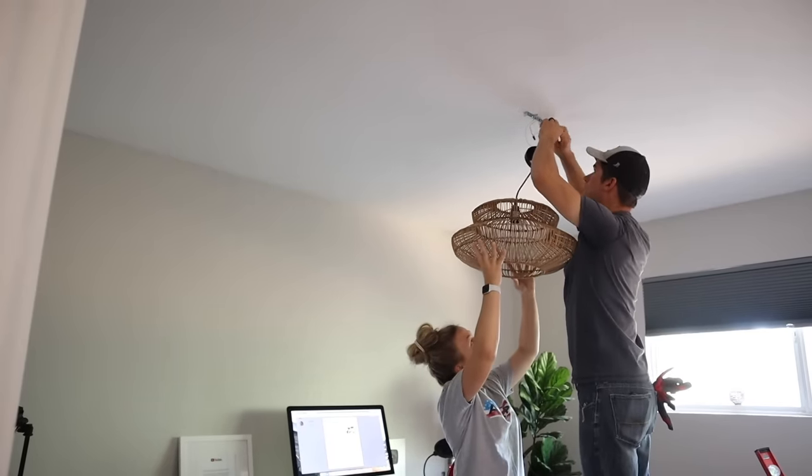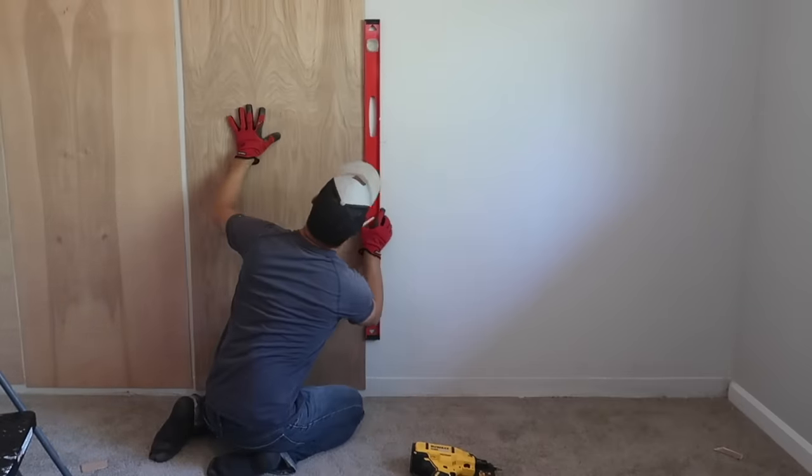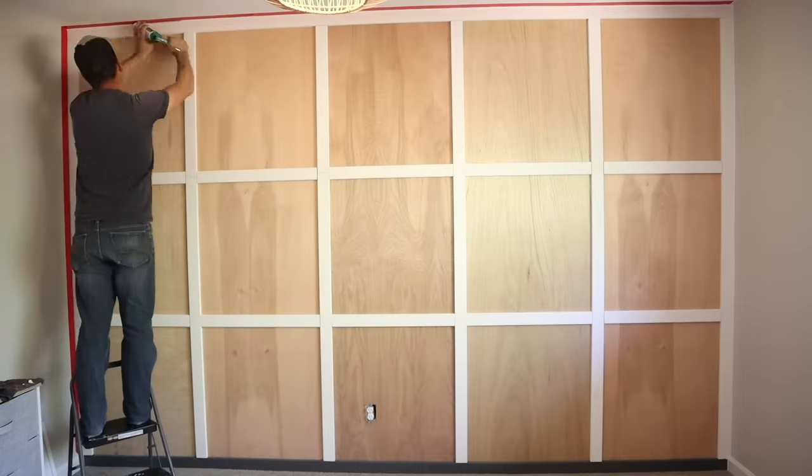And then later on, we added a light fixture to this room and made a dark accent wall. The accent wall color is peppercorn, and the wall color in here is agreeable gray.